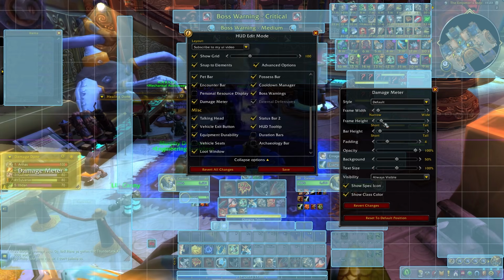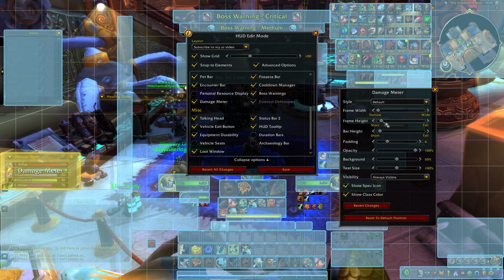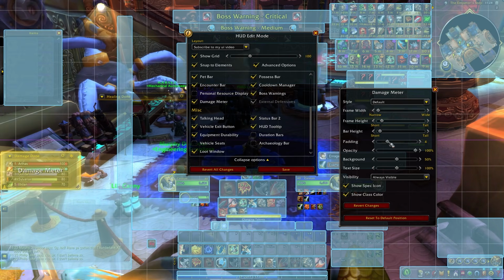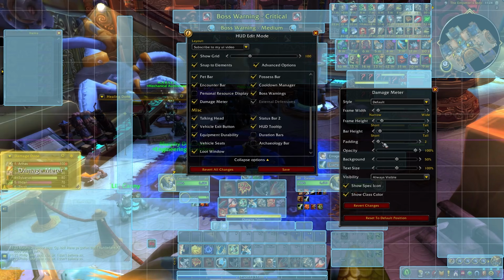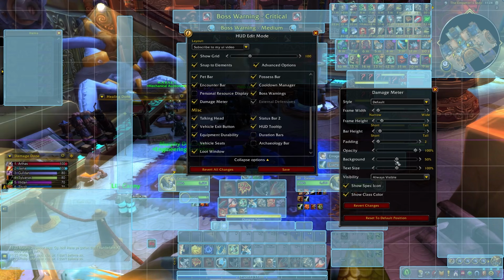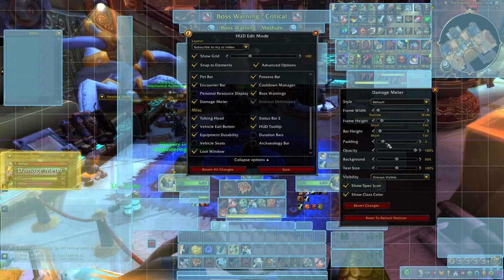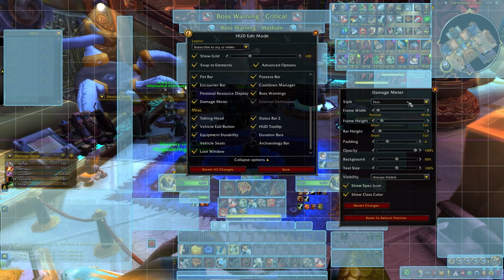And then for the height, I like to go for the minimum, but make sure it has at least 5 people in there. For padding, you don't really need a lot of padding, to be honest. It gives you a lot more padding than you actually need for it. So it's entirely up to you what you go for, but I typically like to go for the minimum on that. It doesn't look as good, unfortunately, so I'm going to probably go for more of a 4 there on that one.